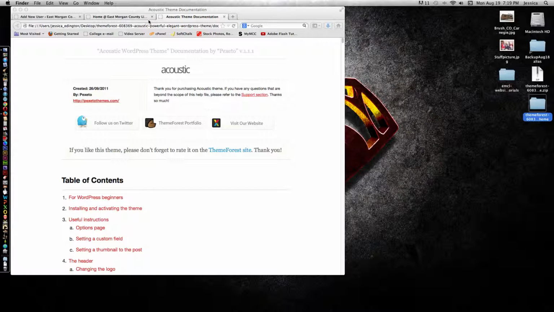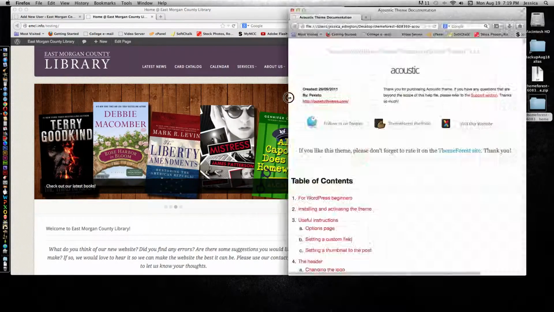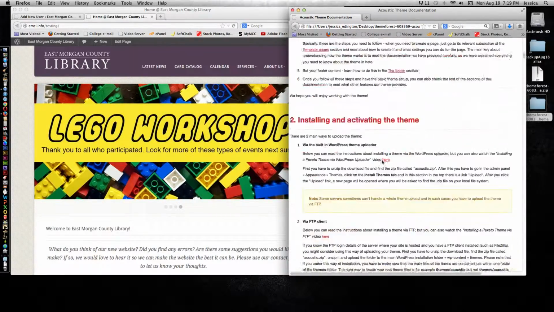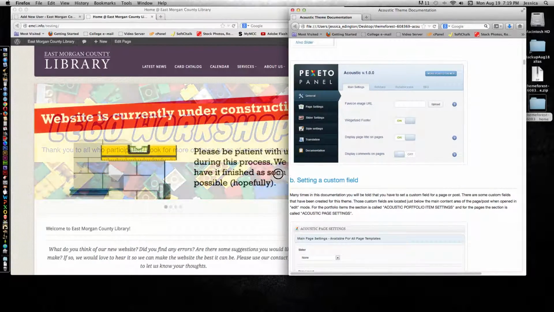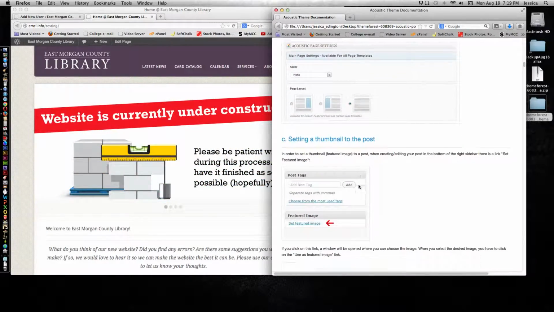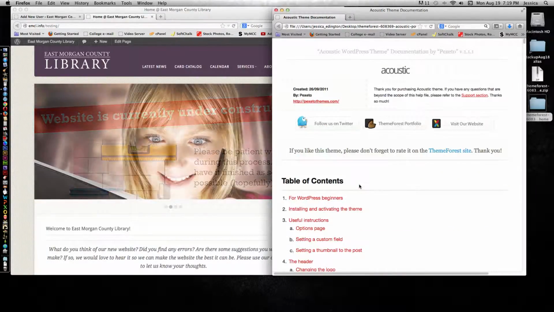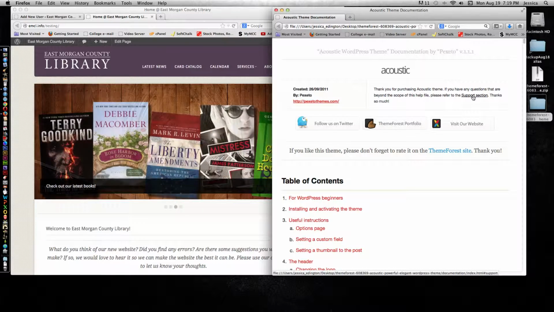And I like to put this in a separate window, so I'll move that to a new window. And this is where you can get help on all these different topics, and there's screenshots and links to other helpful tools. So this is really helpful in terms of editing your site settings and adding content and whatnot. Also, when you get to the top, if you need to get some support from the people who built this theme, then you can definitely do that there.